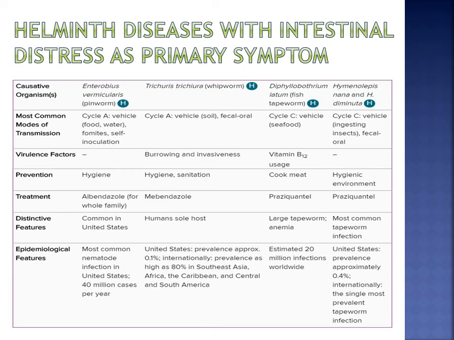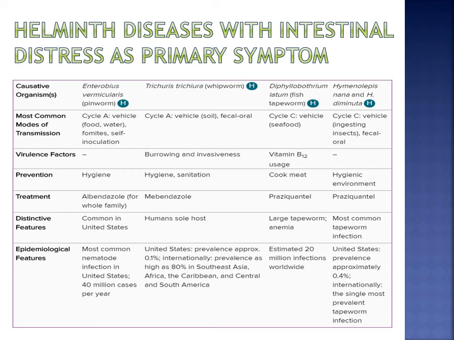So the biggest prevention for this is just making sure to thoroughly cook the food. This is actually the largest tapeworm that's known to cause disease in humans. Another feature that can cause is anemia. It can actually cause a lack of red blood cells and oxygen. And this is mostly because it's taking blood as it's eating, and because they can grow so large, they can grow up to 30 feet long. Yes, 30 feet. It can cause anemia in the host.